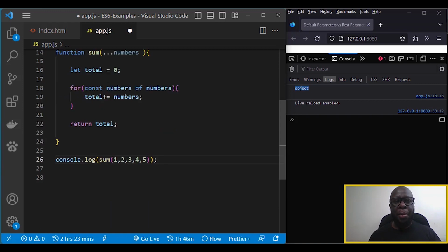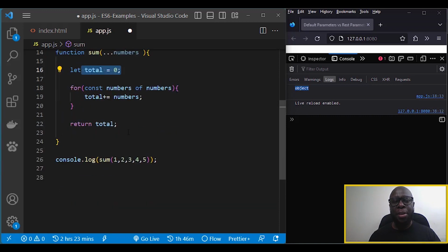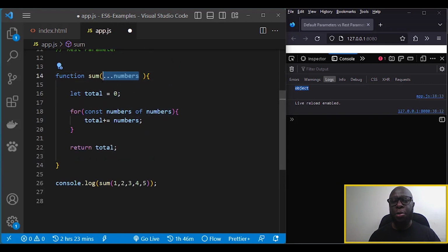Like we did here, we picked this as an array. As you remember, I console logged it, we saw it's an object. Then we are looping through to get whatever is passed here. Then we are adding it to the total that we set up here, then returning the total. Then at the bottom here, we are calling the function, which is sum of these numbers, passing in the numbers which we were not sure of when we were using this REST parameter.